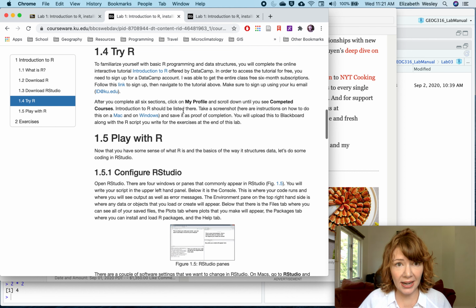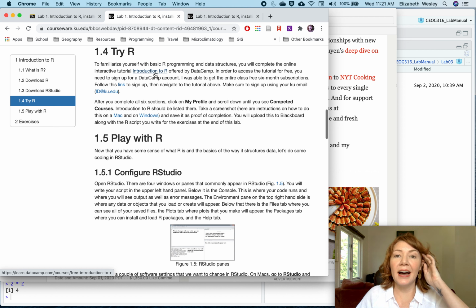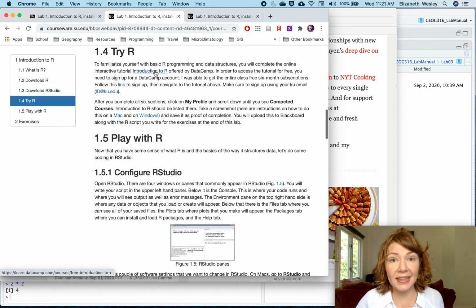we're going to try R, which is through this Introduction to R, an online tutorial offered by DataCamp, which is a really great resource for learning how to code. It's got all of these really nice interactive tutorials. It's all online. You're not doing any of it in R on your own computer. It's all through a web browser.